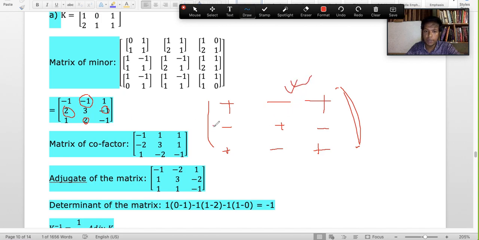Only the negative thing actually changes. If you multiply any number by a positive sign, the number will remain the same, whatever it is. If it is positive, it will remain positive. If it is negative, it will remain negative. So positive sign is not doing anything basically. But negative sign is different. They actually alter the sign of whatever we have here. If it is positive, they will make it negative. If it is negative, they will make it positive. For the first case, it will make it positive. For the second case, this is minus 2, it will make it negative. This minus sign will alter the sign always. So we got the matrix of cofactor.